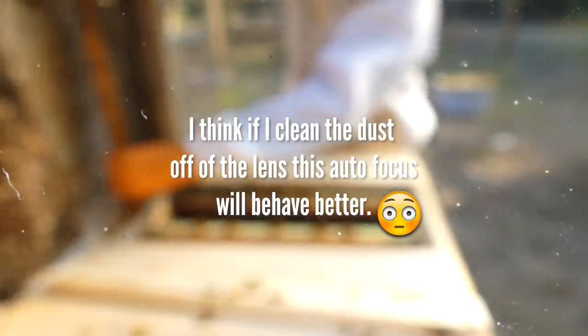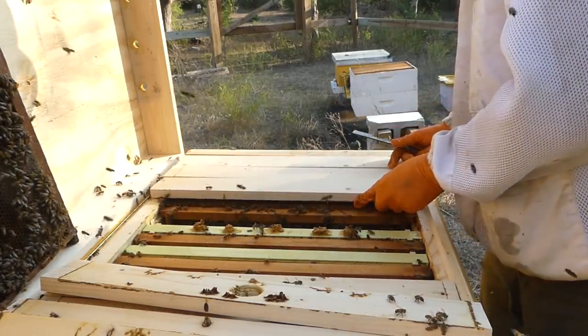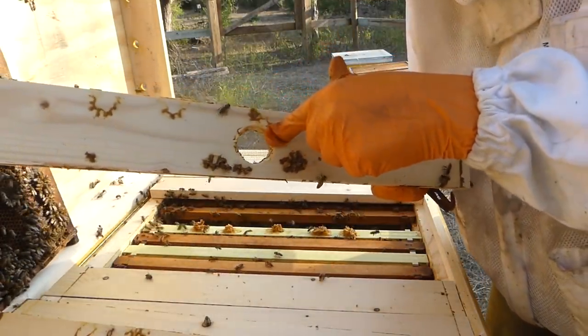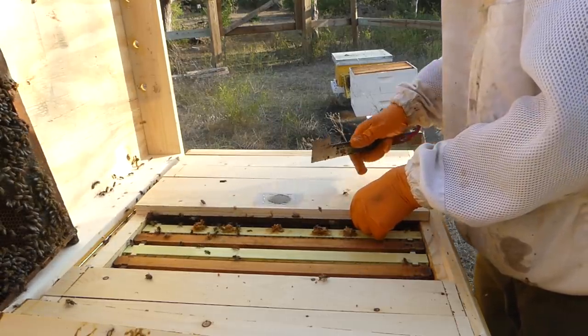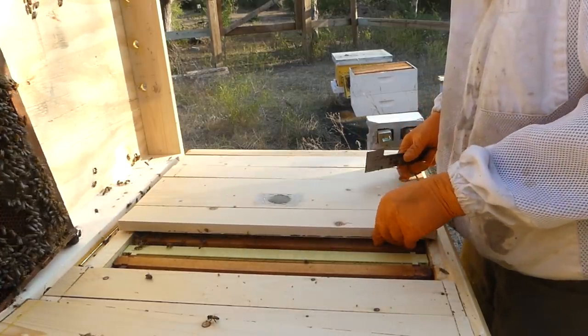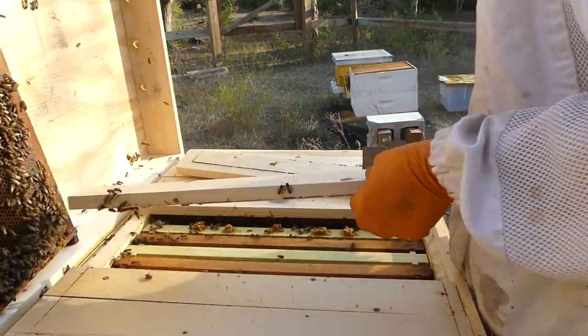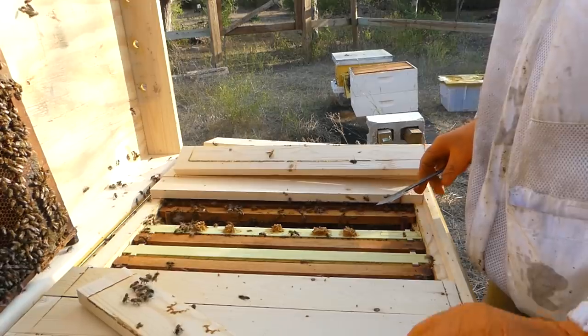Let's get this frame up here and put this one back in. Take a top board off and slide it down — my girls. If I'm slow and careful I can do this without squashing bees. There's a lot of theories about the ventilation. A lot of people believe they don't want ventilation and I'm leaning toward that myself, but I'll be observing over time just to see how they block it — meaning putting propolis in there and filling it up. If they don't want it, they fill it up, cover it, and glue it shut.